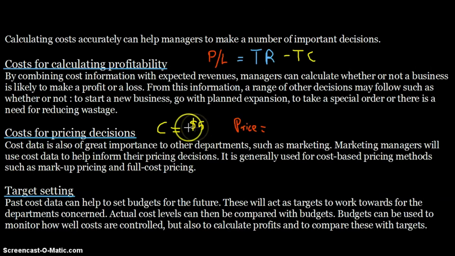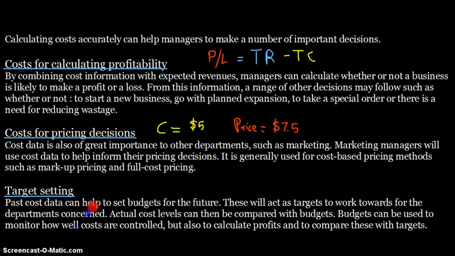So you're not going to sell it for $5. You want 50% return. So 50% of $5 is 2.5. You want 2.5 as your profit per unit. So $5 plus 2.5. That's the whole idea behind this. So it's going to be $7.5. That's the price that you will charge. So if you know your cost, you can also set up your prices. It is one of the most common methods for deciding pricing decisions, unless you are using other pricing methods like competition based pricing or price skimming, price penetration, etc.